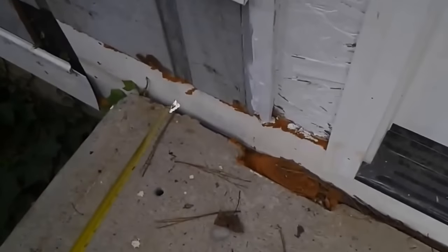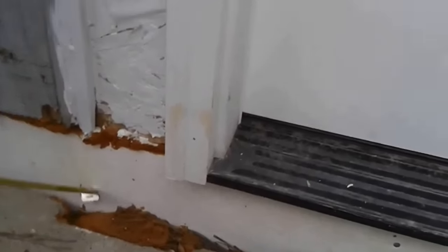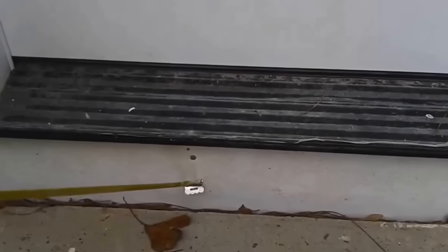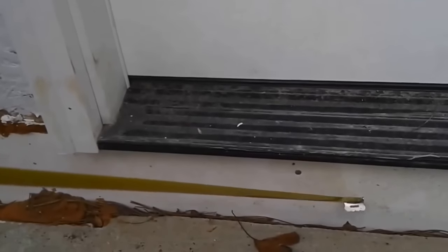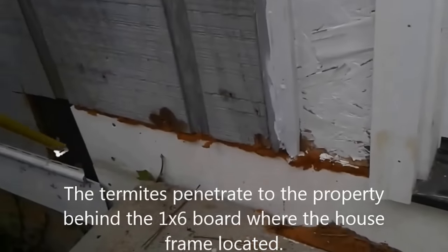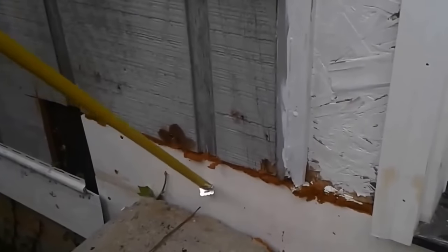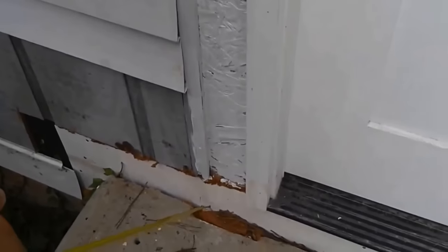What you see here is a 1x6 board — now it's PVC but before it was a wood board. You can see the cement where the step meets the entry to the house, but the termites really penetrated behind this board that is now PVC. The reason is because this board is located outside and was wood — it gets moisture, mold, and becomes rotten. These attract termites to come and eat this wood and continue inside your house, starting to eat your studs and all the wood inside your property.